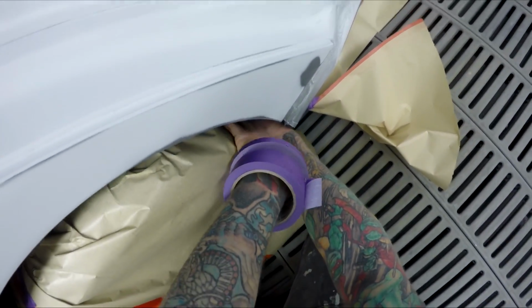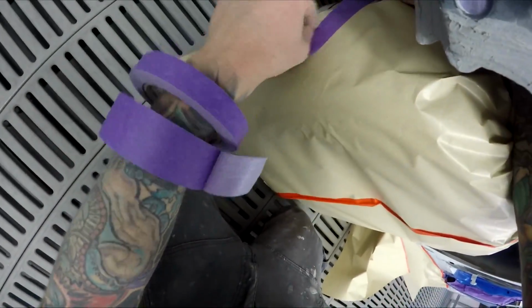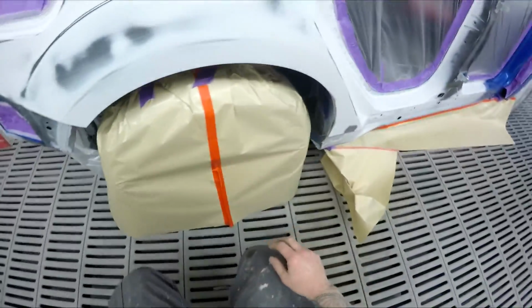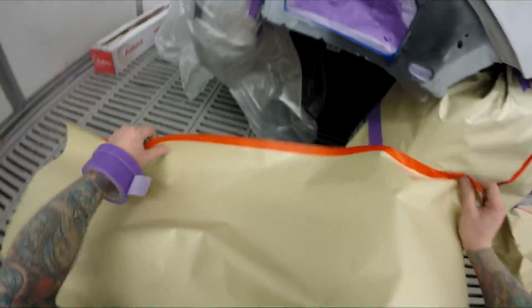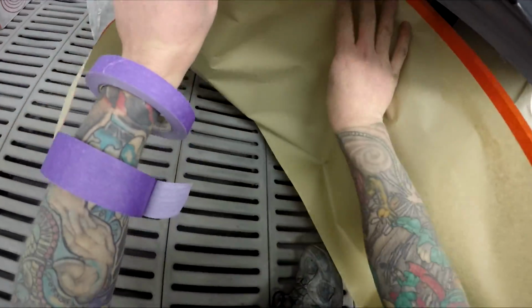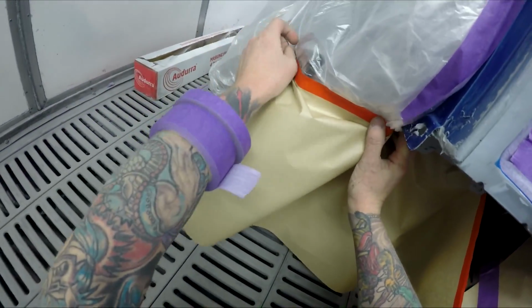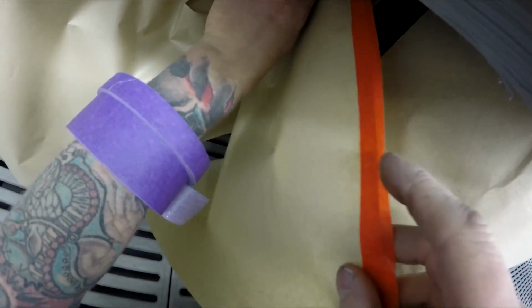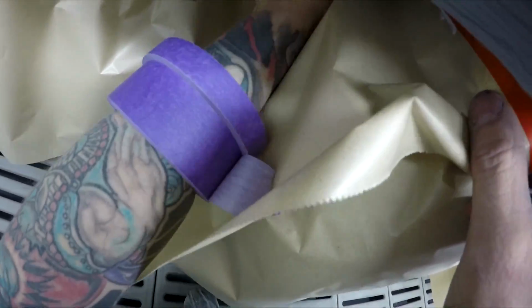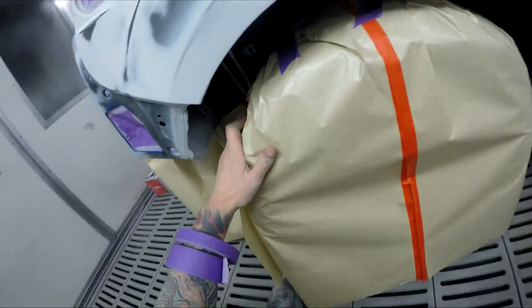Yeah, when possible, I would obviously like to back mask off here to keep all the overspray out, but you gotta do what you gotta do, mate. Let's see if the detailers of YouTube approve. What would they say about this? Oh mate, you should have just done a touch up there and buffed it out. You've just ruined the value of that car. That's what they like to tell me. This is gonna work. This is gonna work just fine.